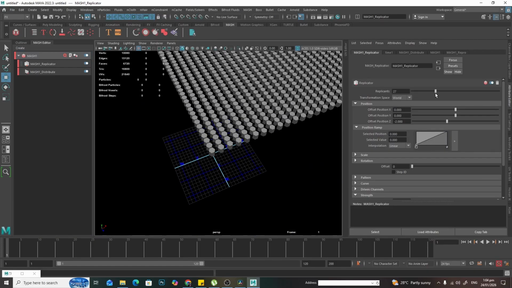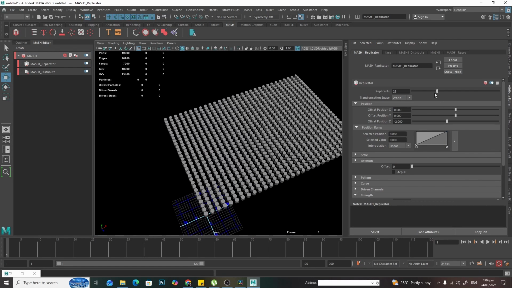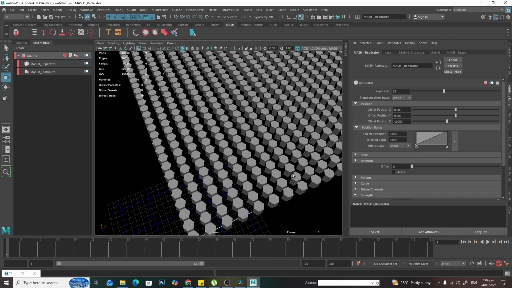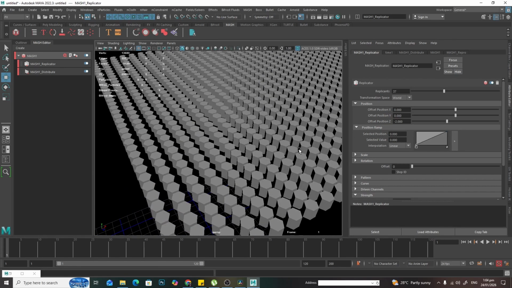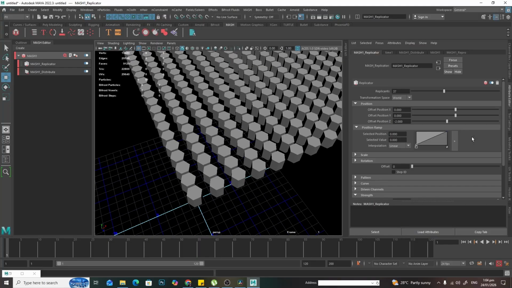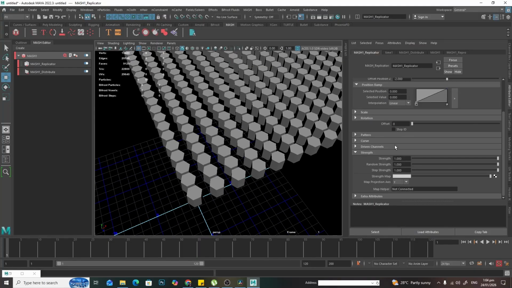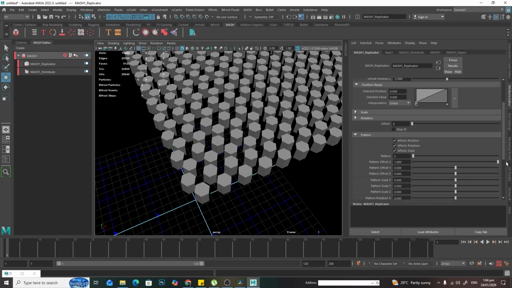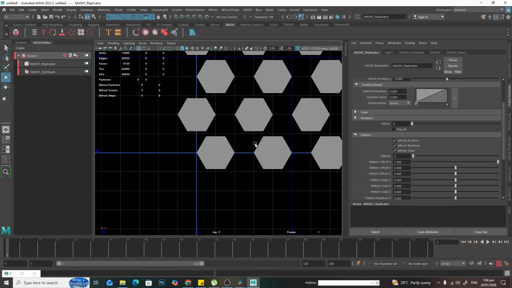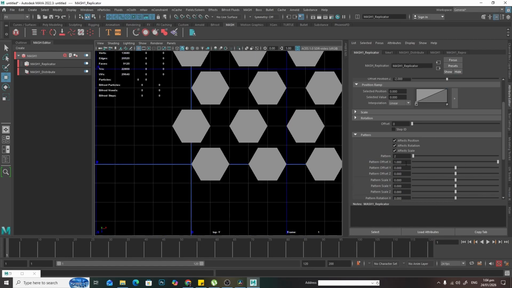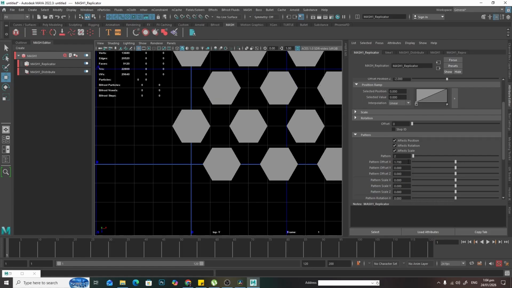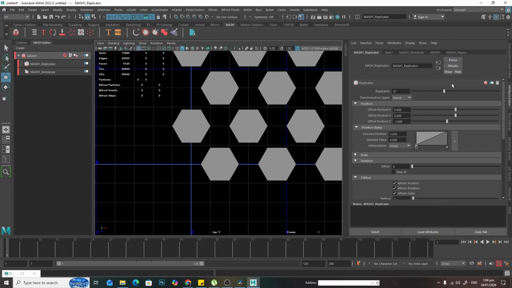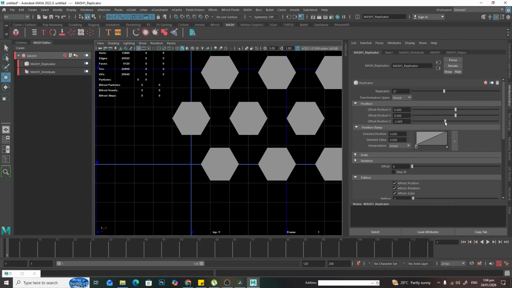Okay, how many replicants do I want? That's a lot. Let's go say this much. Right, and then I can create a pattern with this. I can offset that. Then I can slowly bring this back down.